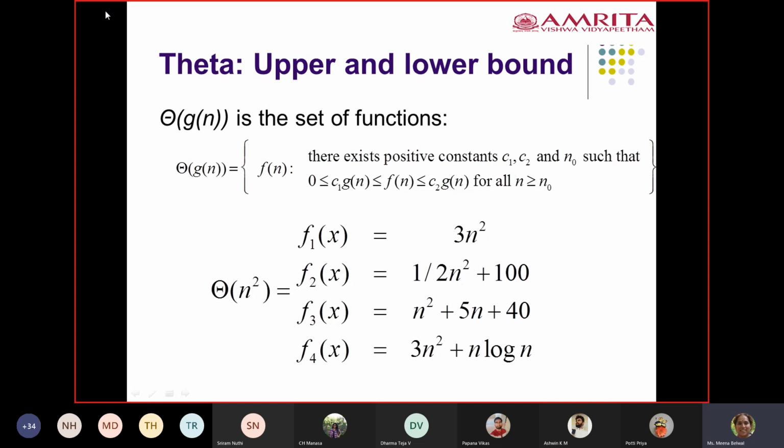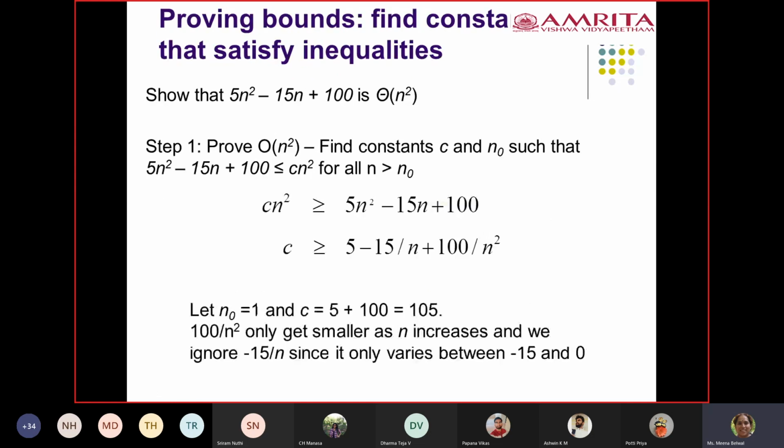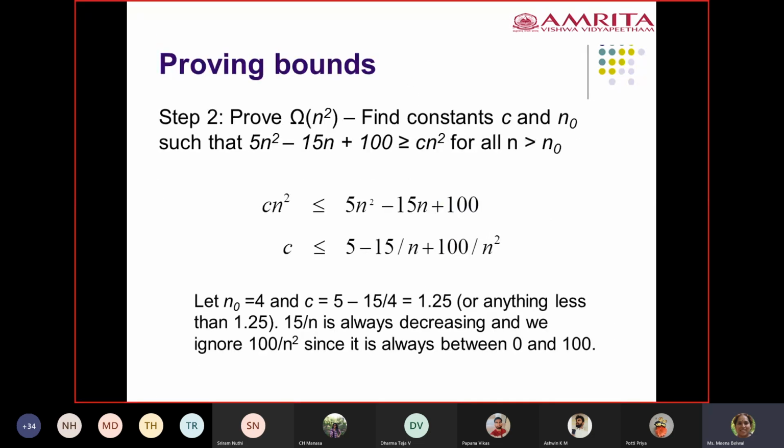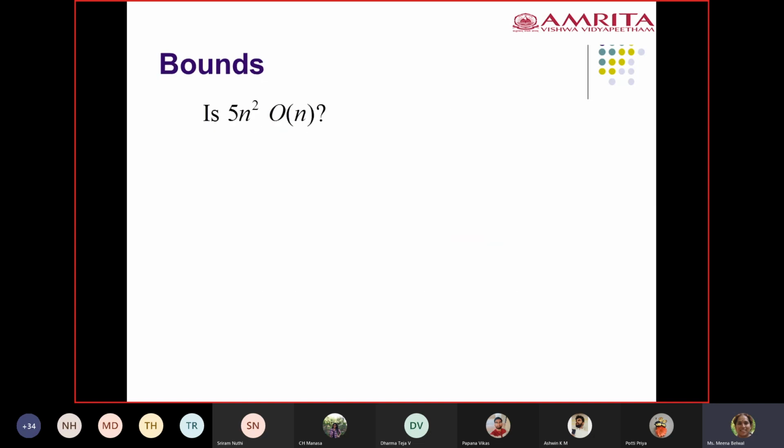So I can find two different constants, C1 and C2, for all n greater than or equal to n0. We do not say anywhere that it is n greater than or equal to n1 and next time n greater than or equal to n2. We are not saying two n0s. So n0 has to be 1. So once we are able to prove this, that means we have proved that the given function fn is theta of n square.